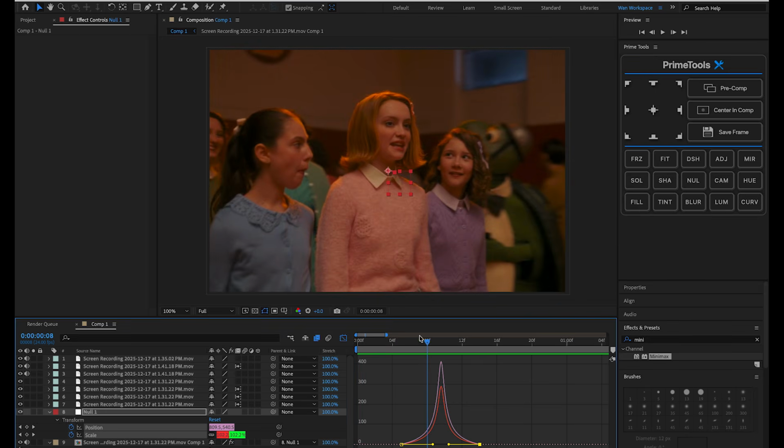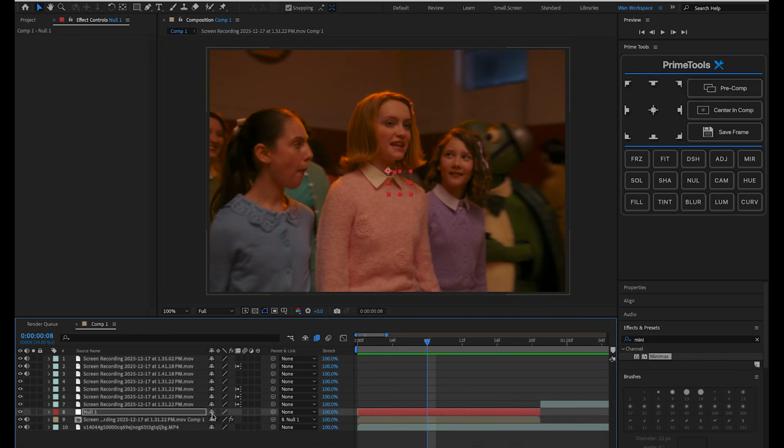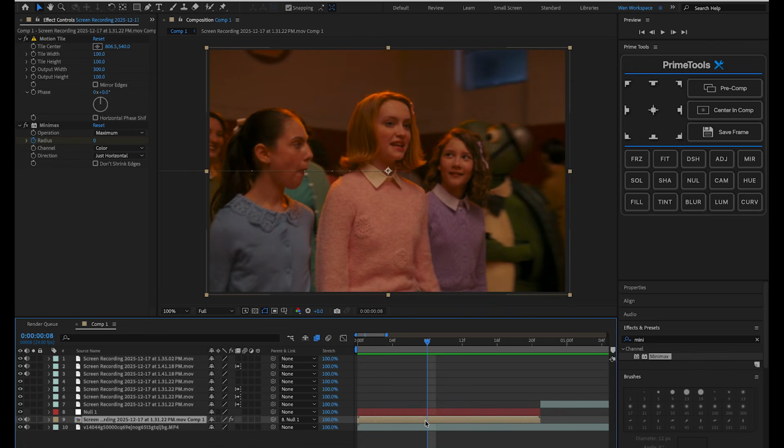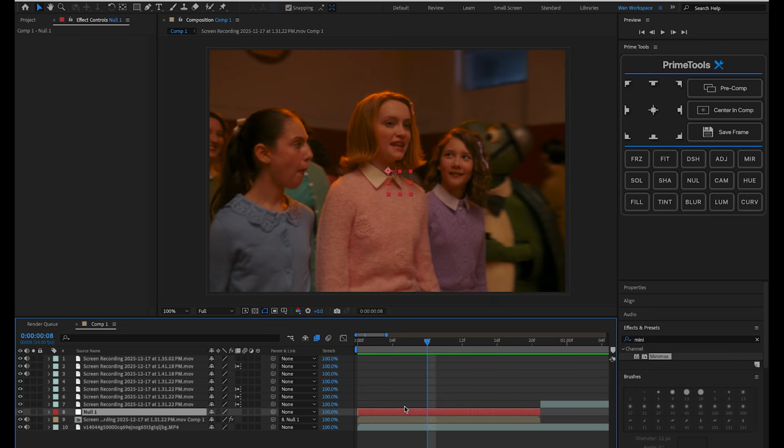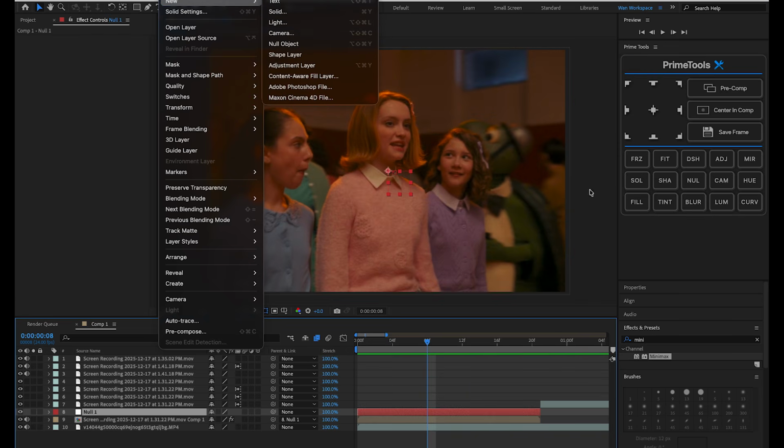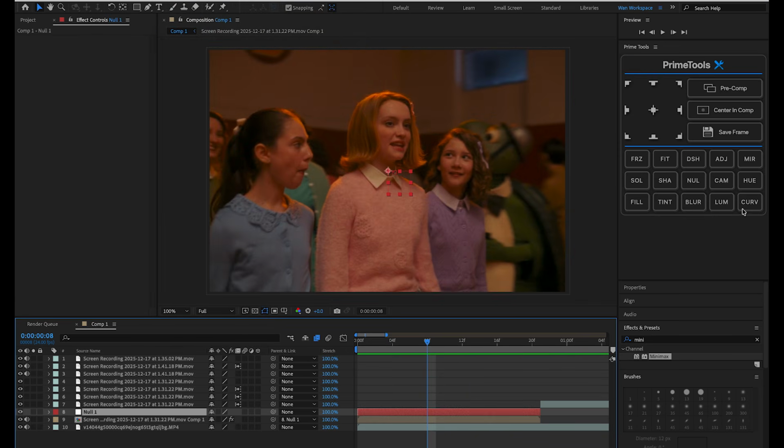One thing I am going to do is add another effect. And guys, you don't want to put multiple effects on the same layer. I don't know how to explain this, but if you add too many effects, it can get all wonky. So what we're going to do is add an adjustment layer. And to do that, press layer, new adjustment layer. But I'm going to be using 91's prime tools again because, yeah, good plugin, guys.